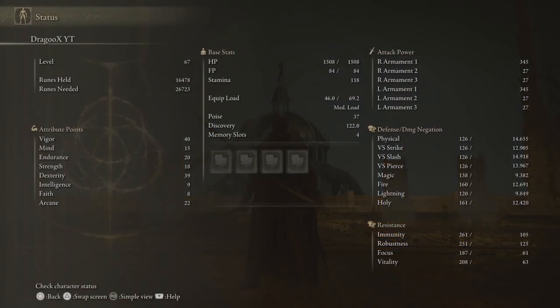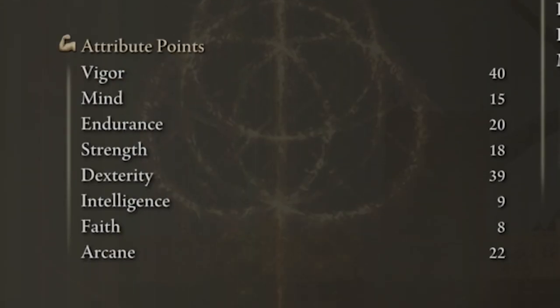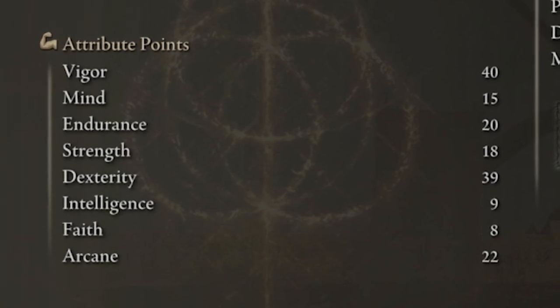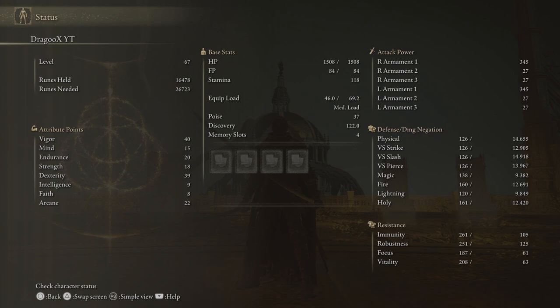Now we take a look into the attribute points. I'm in the moment on level 67 and I have 40 points into Vigor for more maximum health. 15 points in mind, we don't need so much FP. The skills that we are using are very cheap. 20 points in endurance. On a higher level I would go up to 30 definitely. 18 points into strength to equip the Nagakibas. Then I have 39 points into dex for the damage scaling and 22 points in arcane for the blood loss buildup.